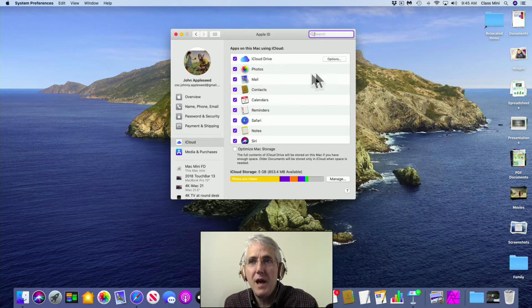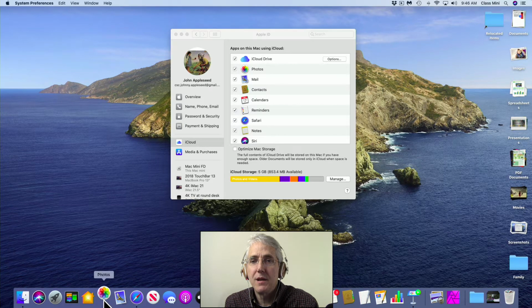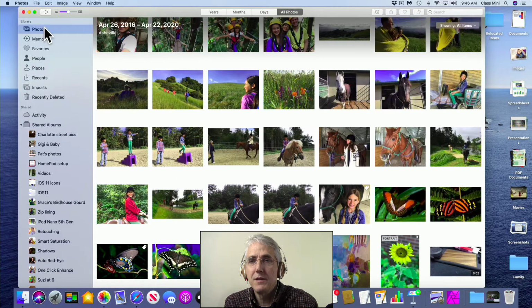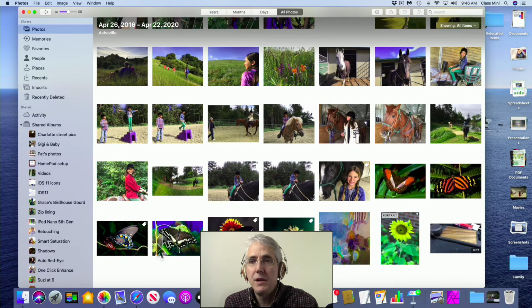They have removed that from the iCloud settings in Catalina, so your basic choice here is to just have Photos turned on. On the older versions, when you clicked Options, you would see some of the features that I was just talking about. So in Catalina, you basically have to go to the Photos app to get a little bit more detail. So that's what I'm going to do. I'm going to come down to the Photos app and click it. And then here's all my details and everything. Here's the latest photos that I've taken.